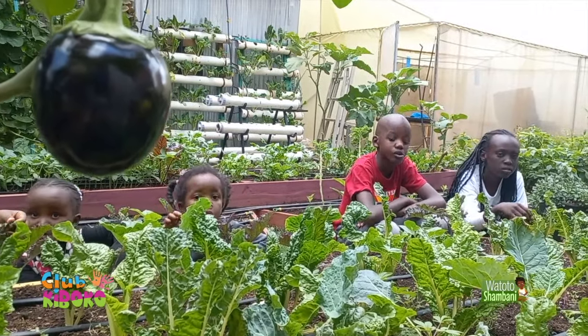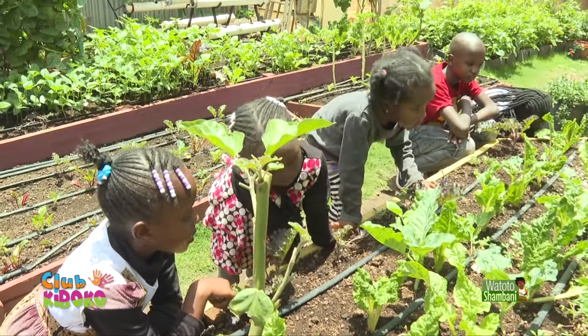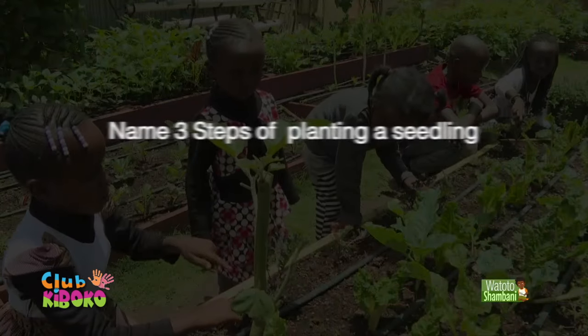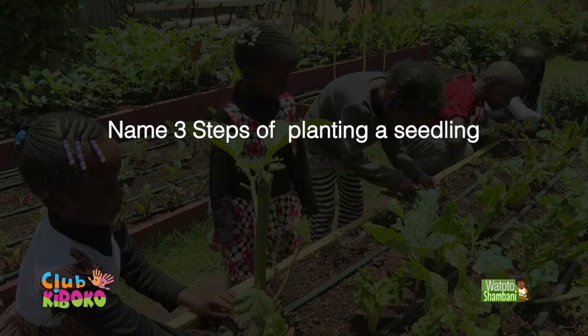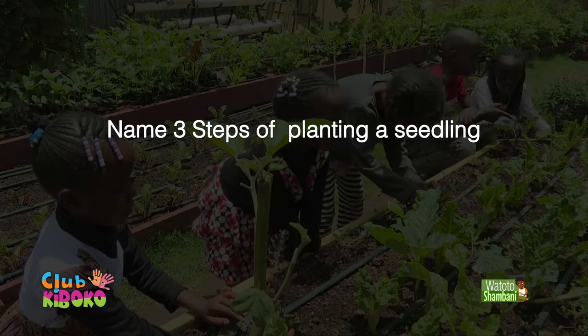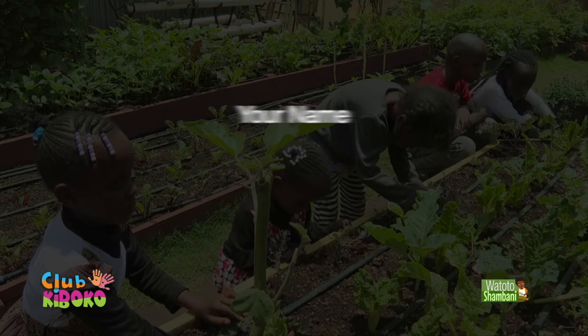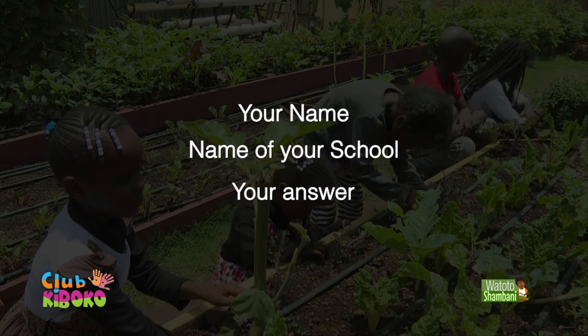Today, we have learned how to plant a seedling. What can you remember? On today's pop quiz, name 3 steps of planting a seedling. Name 3 steps of planting a seedling. Remember to start with your name, the name of your school, followed by the answers.